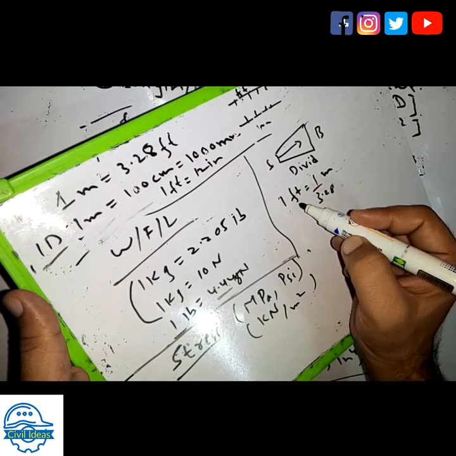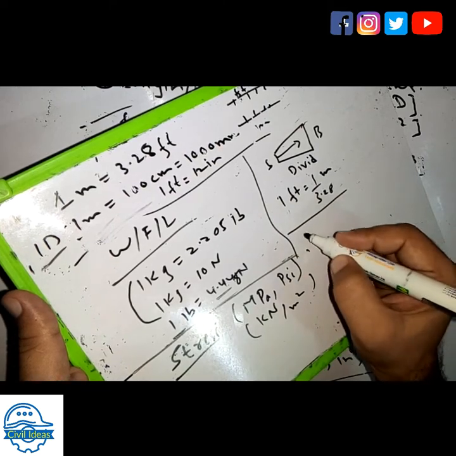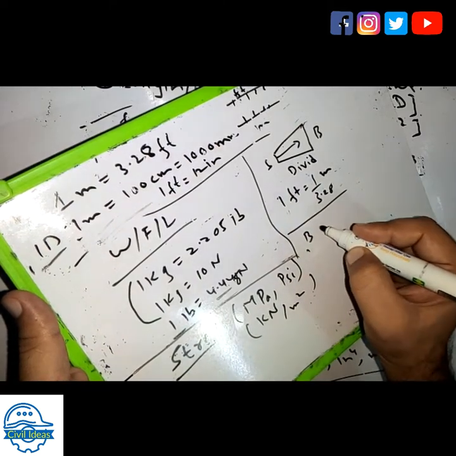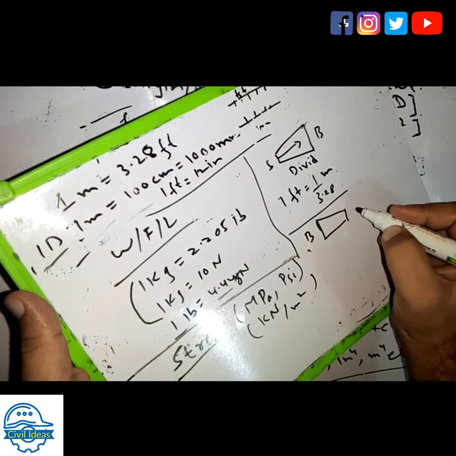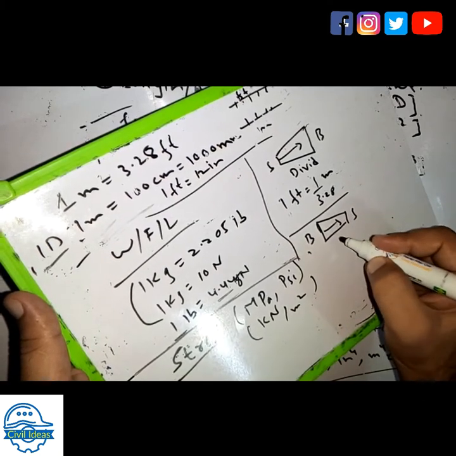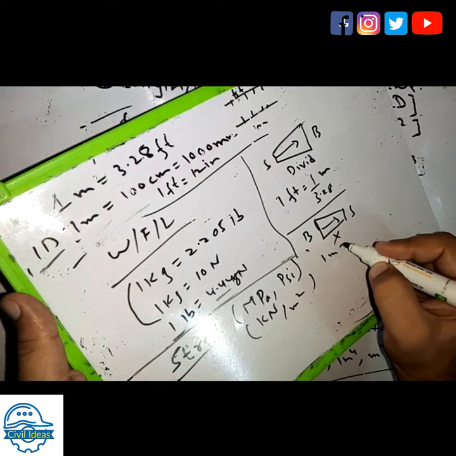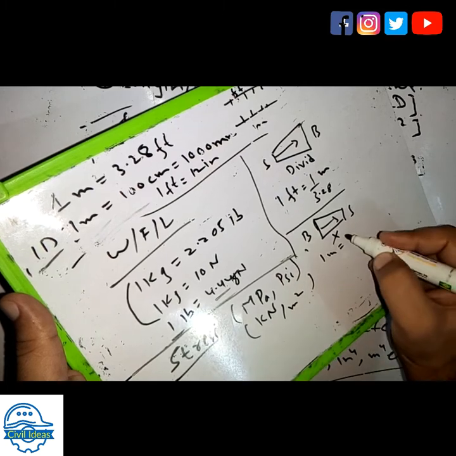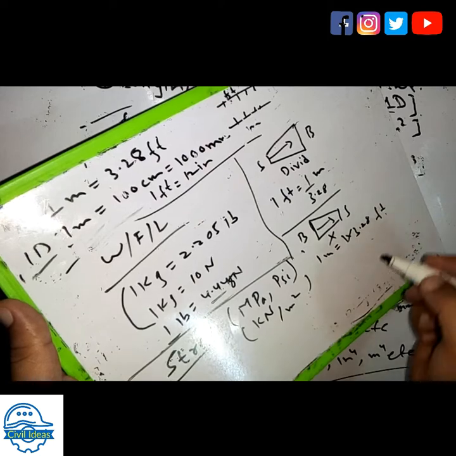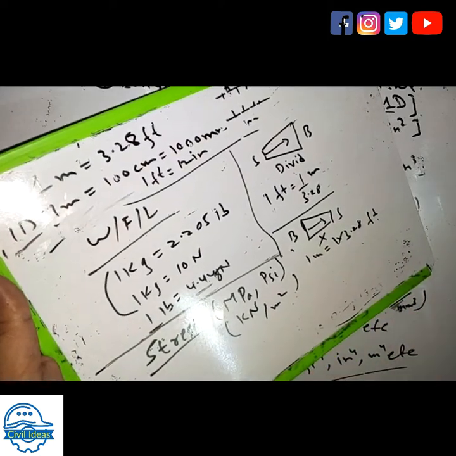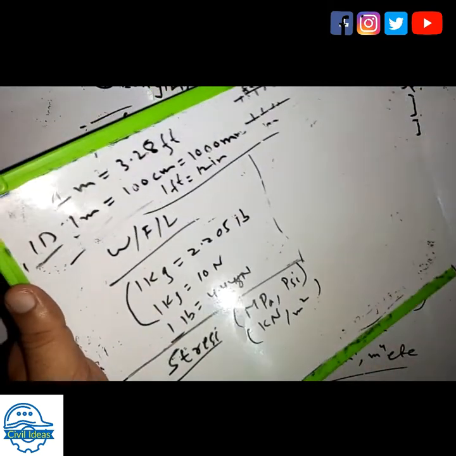Feet is a smaller unit and meter is a bigger unit, so you have to divide. And when you move from the bigger unit to the smaller unit, you have to just multiply. Like if you want to move from meter to feet, then this 1 will be multiplied with 3.28 and it will be converted into feet. So this is the basic phenomena, these basic concepts, that you have to remember.